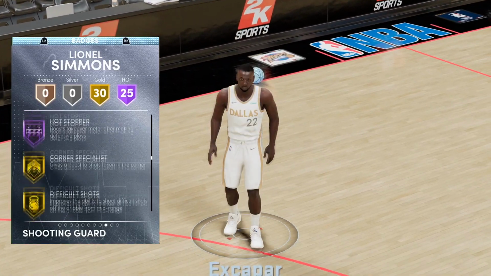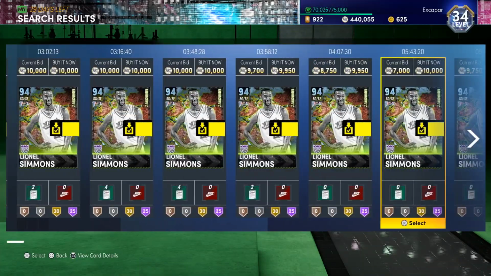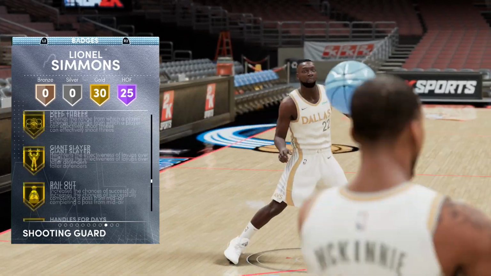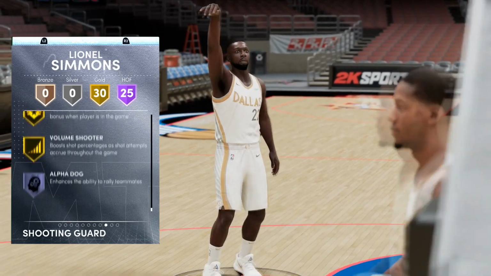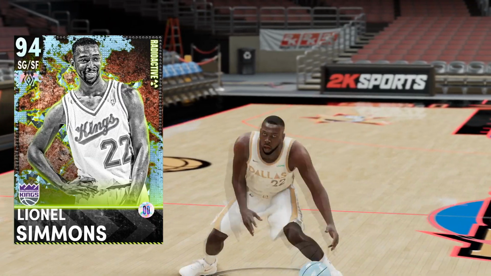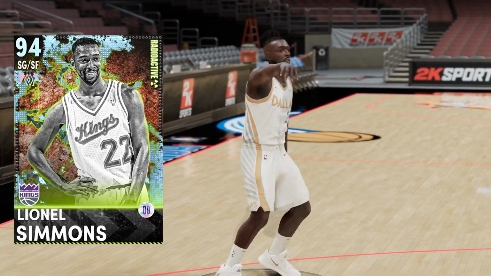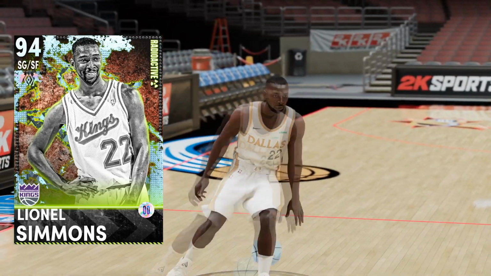the most insane, but still, Lionel Simmons, for the value that he's giving you of less than 9K or around 9K MT, it really doesn't get better than this. You have basically a 3&D shooting guard that can also dunk on absolutely everybody in there with a lightning quick jumper. A little bit of an awkward timing, but once you get used to it, this Lionel Simmons can be one of those guys that gives you insane minutes all the time and genuinely can compete with all of the best cards that have been dropping recently because of how great his defense is still going to be along with his great offense. Lionel Simmons is an absolute demon.